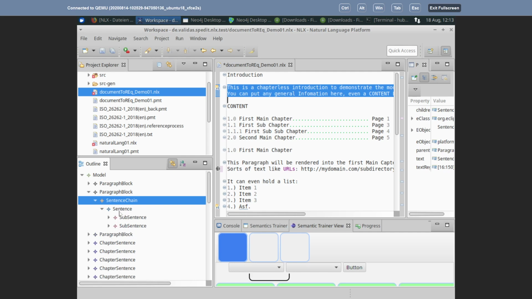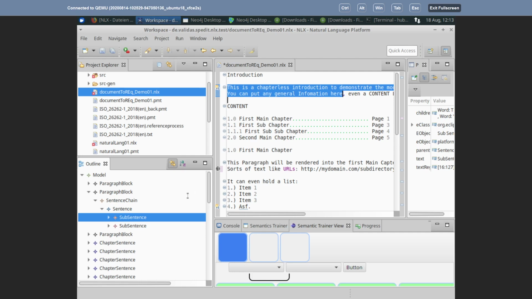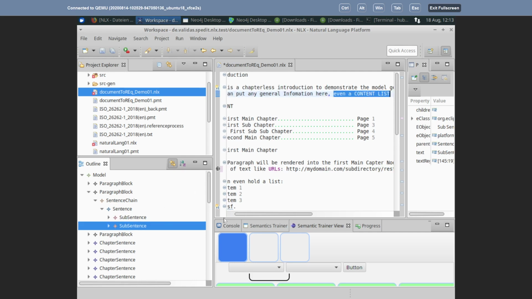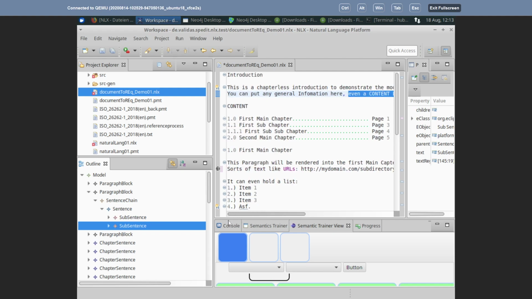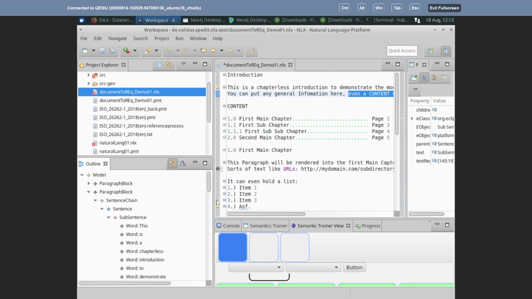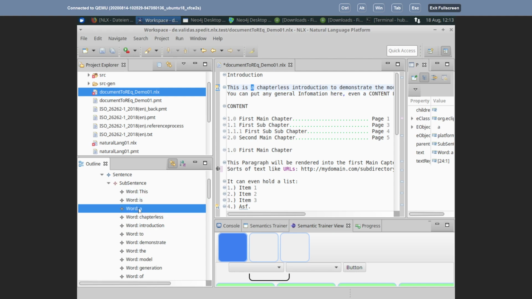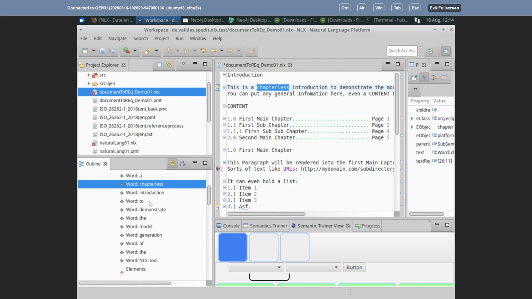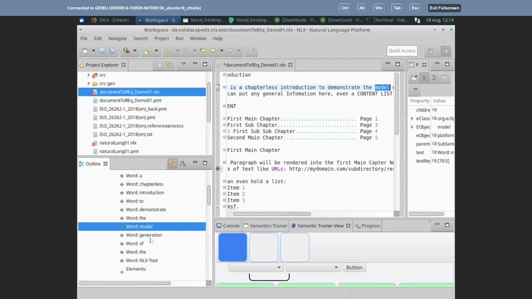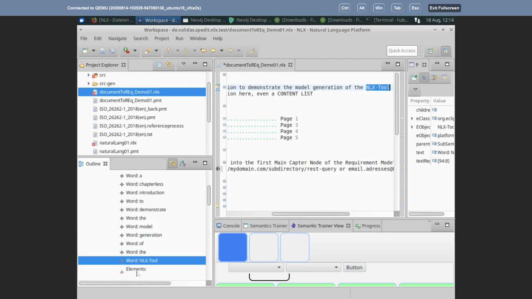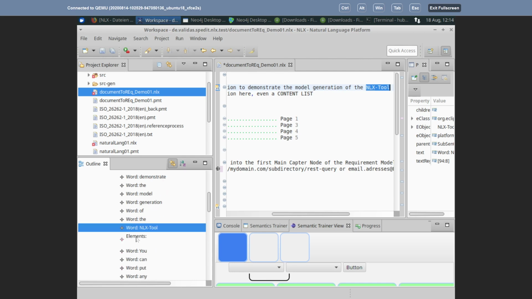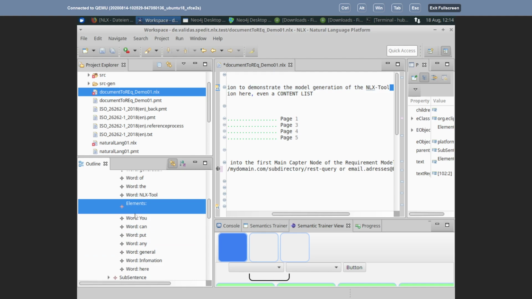Here is just one sentence inside the chain of the paragraph block, and then you can go down into the sentence and you see that the sentence is separated with a comma into sub-sentences, and each sub-sentence has all the tokens of the document inside. This is a new line element.